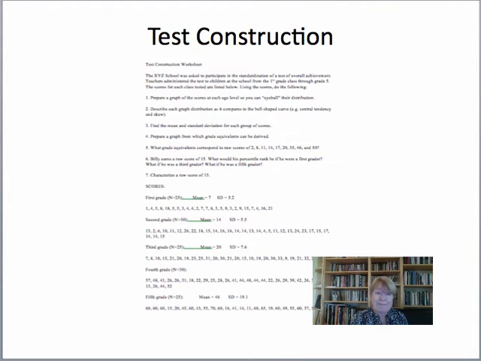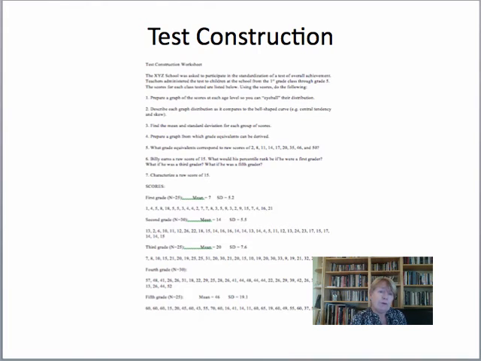So ready? If you graph the scores correctly and you look at the scores for first grade, you will see that first grade has a positive skew. In other words, the scores clustered down towards the low end with fewer and fewer students getting high scores. And so we would call that a positively skewed distribution.